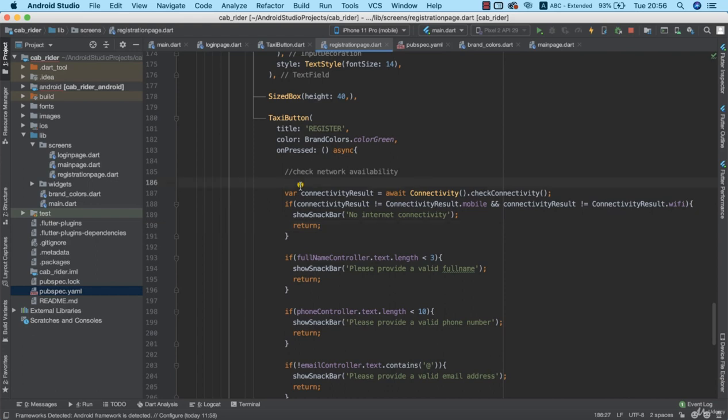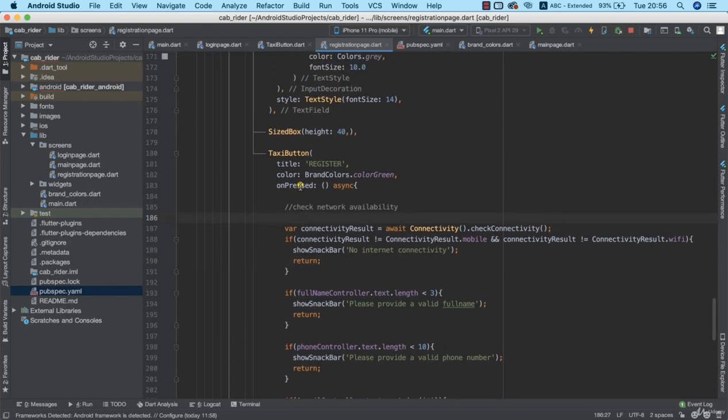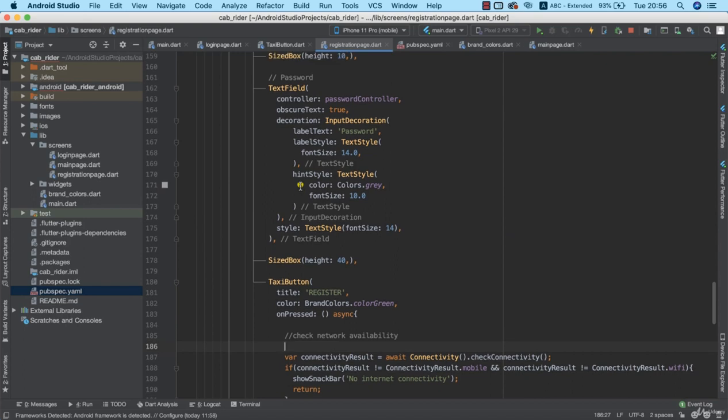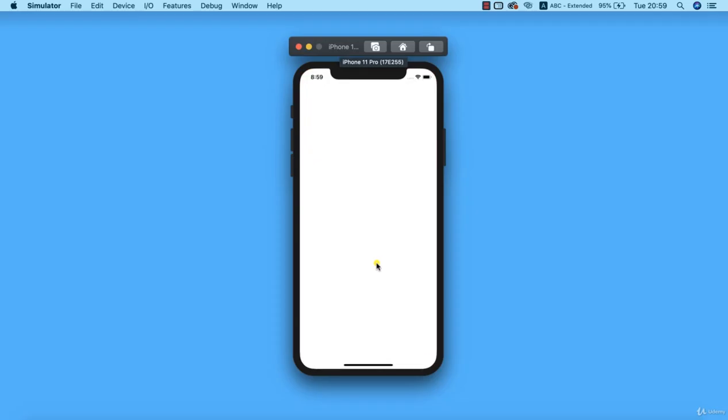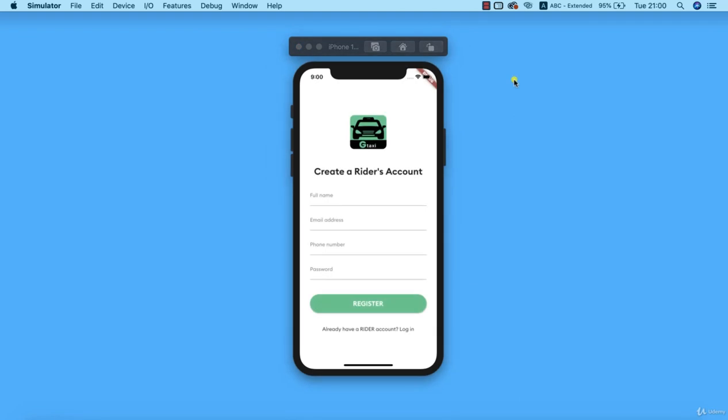Alright, so guys, we've been able to complete everything that we need to do regarding our registration. To confirm that everything works, we're going to run our application. This time around, we expect our information to show in the authentication console, and also to show up on our Firebase database. So let's go ahead and verify this. Okay, so our app is starting. Alright, so we have our registration page.